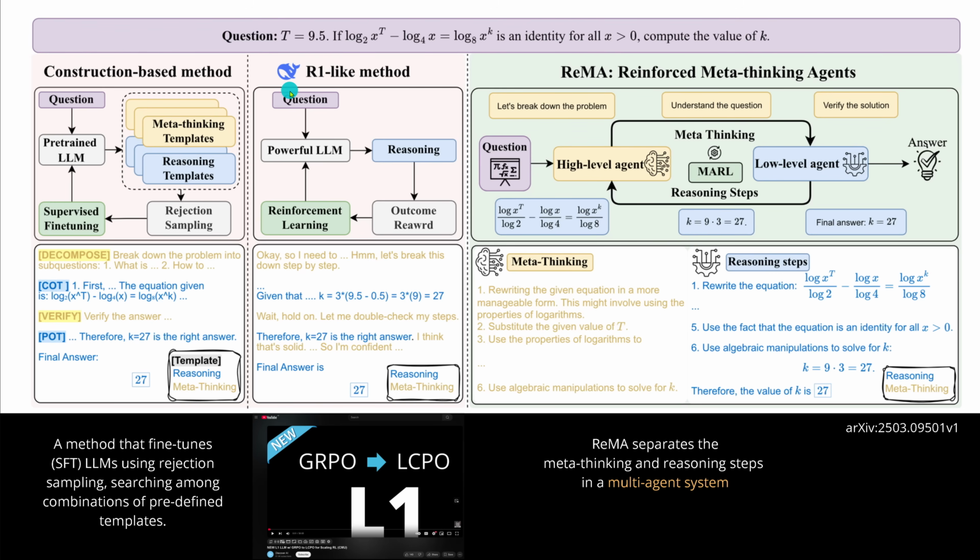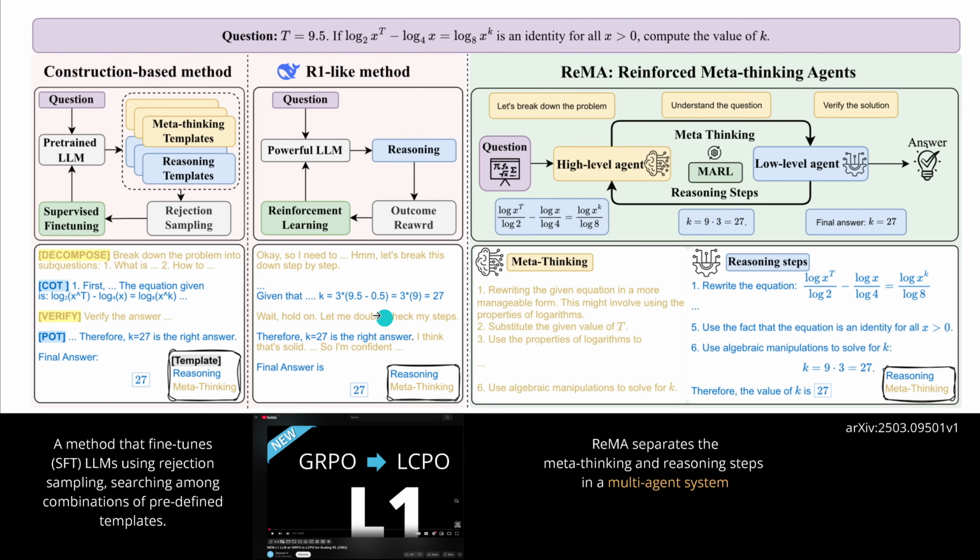Then we have DeepSeek R1, where there was really some disturbance in the force, because we have a question, we now have a powerful LLM, we have the complete reasoning, and we calculate in RL the outcome rewards, okay? And then in the training, in classical reinforcement learning, the GRPO, the group relative policy optimization, we just train our LLM to get better with a particular training dataset. If we look at the output stream, you see classical R1. Given that, wait, hold on, let me double check my steps.